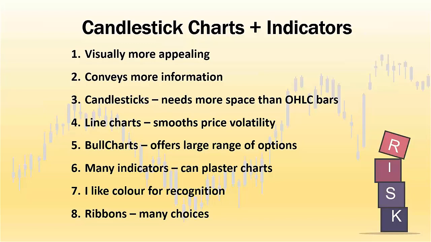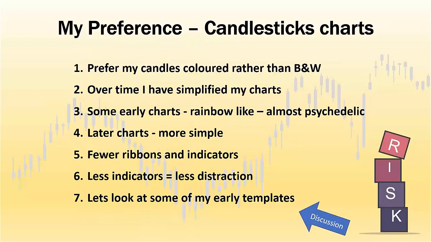I started doing that sort of stuff, but I learned over time that that's not really what I wanted. It became difficult to make a decision. We had so many alternatives, so I suppose I honed it down to a few over the years. And as I said before, I like colour for recognition, and I like Bull Charts for their ribbons, I think, and I use them quite extensively.